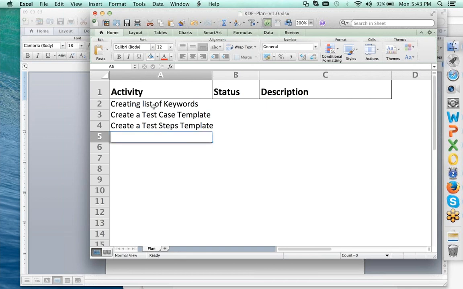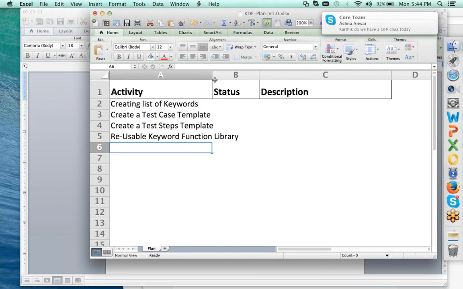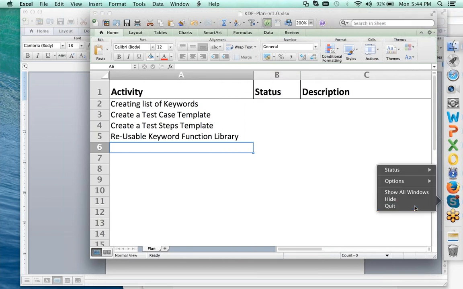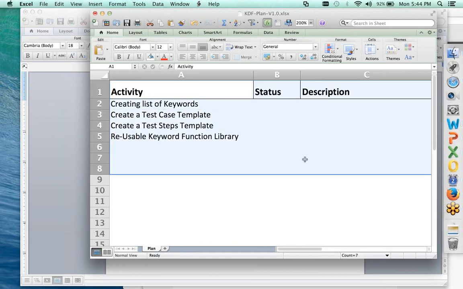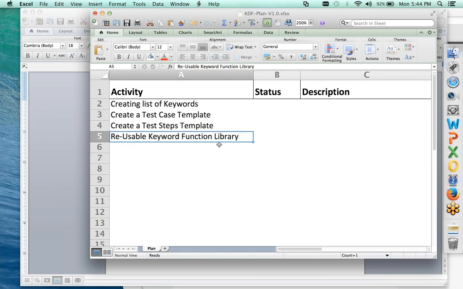Then we would go about building the keyword function library. This will basically contain all the reusable keywords that we've created. So I'm going to call this reusable keyword function library.